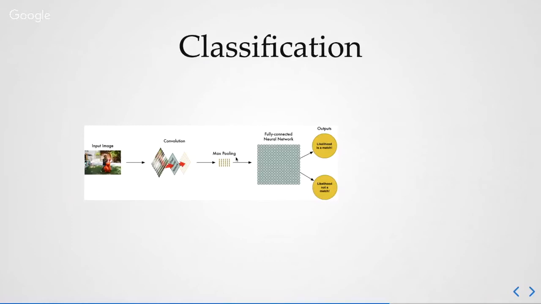So what you end up with, if you can see, before the last two yellow bubbles, you pass it into this thing called classification. After you have gotten all the key aspects of the image through the first three steps, you want to decide, based on the features in this image, whether this image is a dog or not. Simple as that. So that's why you have the classification step.